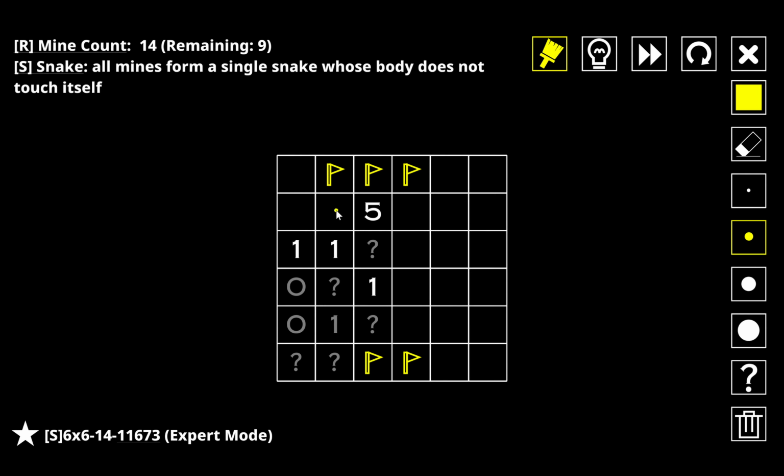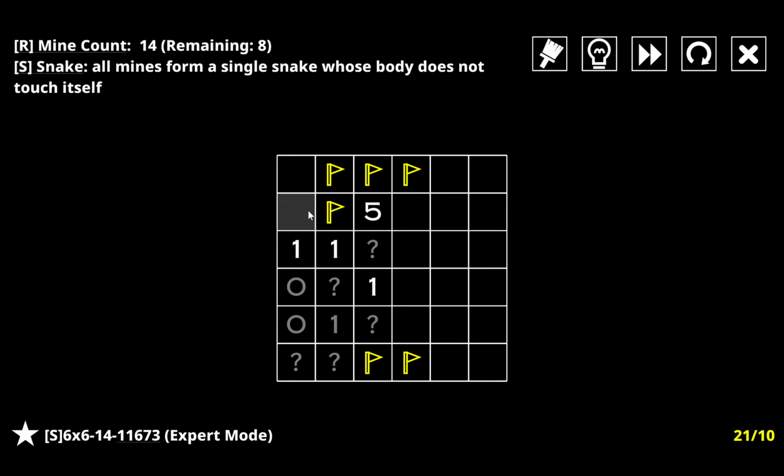For instance, if we assume this is the endpoint of the snake, right? Then we know that we have one, and we can just not consider these before I have them placed down, but then we would have to connect it with 2, 3, 4, 5, 6, 7 cells. So this is telling us that the number for this connection will always be odd if we assume this is the endpoint, right? Which is consistent with our remaining mine count. If we alternatively assume the endpoint is here, then we can see it's always going to be even, which is not consistent with our mine count. So this tells us that the remaining mine for this one group must be there.